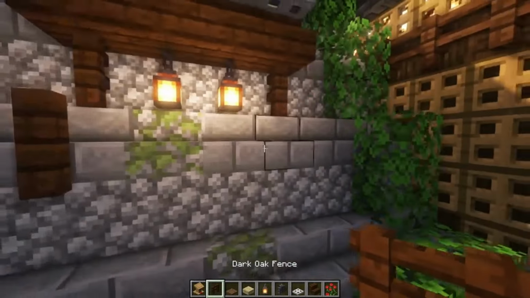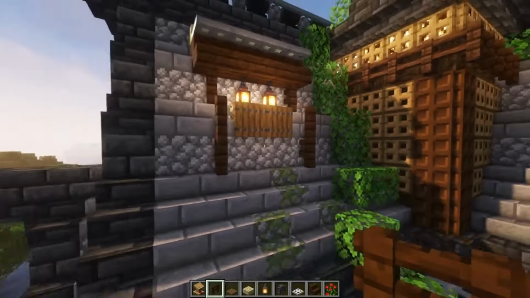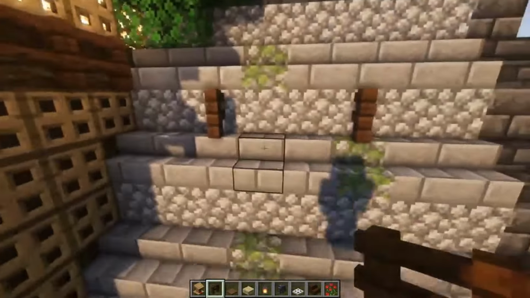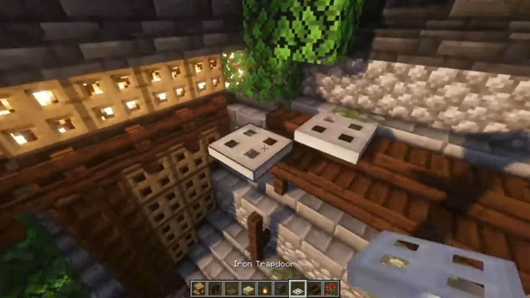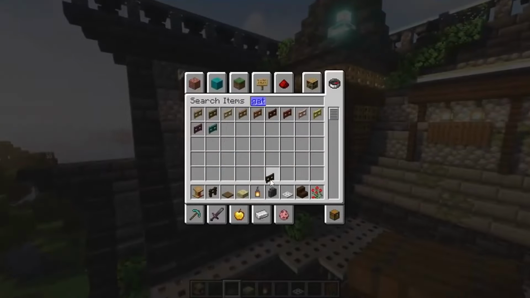Okay, add some more fences over here. And then after that, you can add some trapdoors and open it up. Then if you want to, you can even go down one more block, just like that. Okay, so let's do this for each side. If you want to, you can.